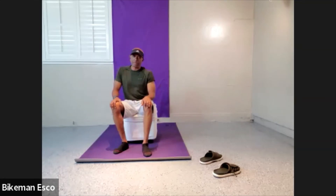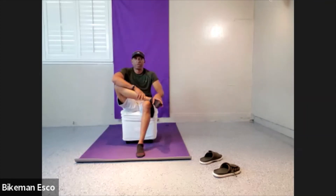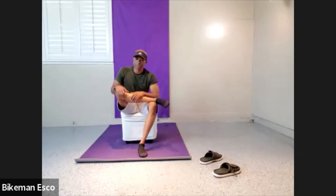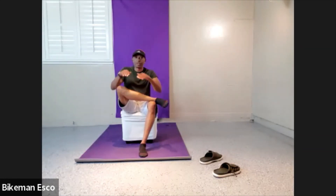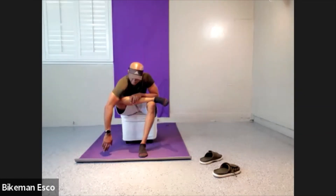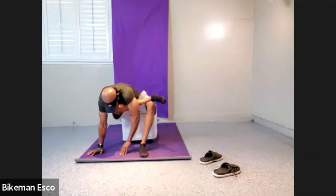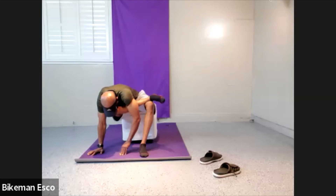All right, let's come on across. Bring that leg up, cross it over, just like that. The only thing you're going to do is use the weight of our chest to bring that knee down. We're not trying to stretch out — we just want to bring that leg parallel to open up the pressure off of that hip. So we're just going to come down, rest the chest. Twenty, nineteen, eighteen, seventeen, sixteen, fifteen, fourteen, thirteen, twelve, eleven, ten, nine, eight, seven, six, five, four, three, two, one.